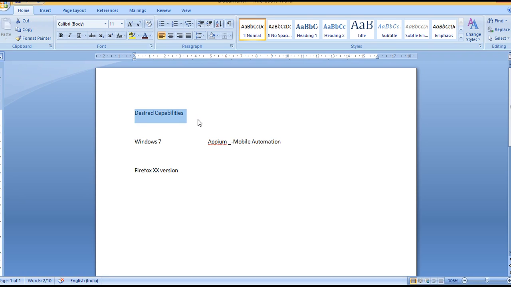So in our next lecture we will see how to write steps with the desired capabilities in our Eclipse, and make sure we pass these parameters to connect to Sauce Labs, right? So we'll be seeing that in the coming lecture, and that's about it. Desired capabilities is just a simple concept, it's very easy. Okay, so this is the theoretical part. In the next section we will do the practical session on it. Okay, thank you.